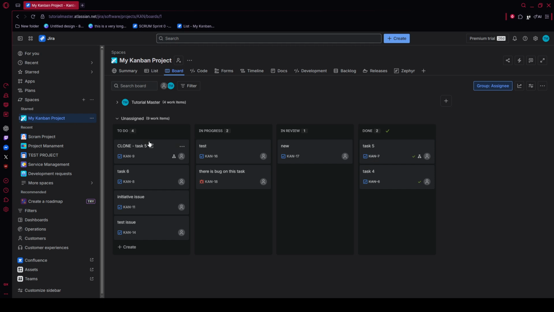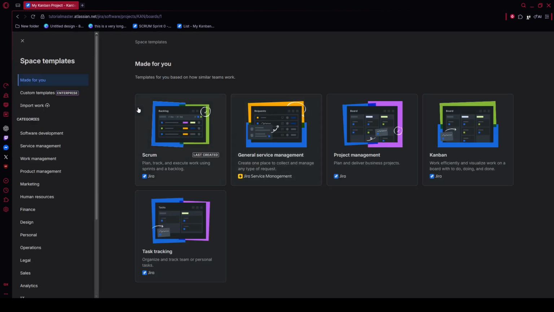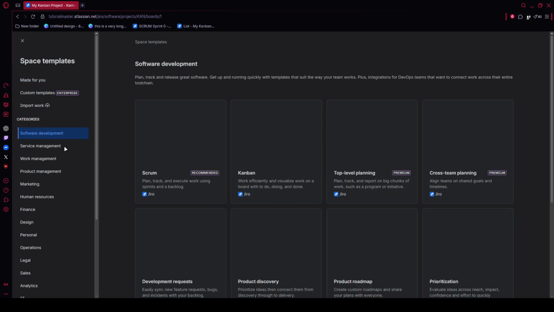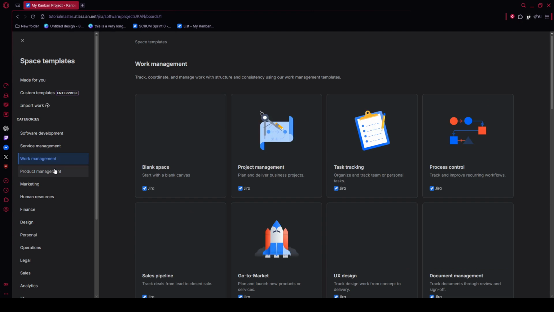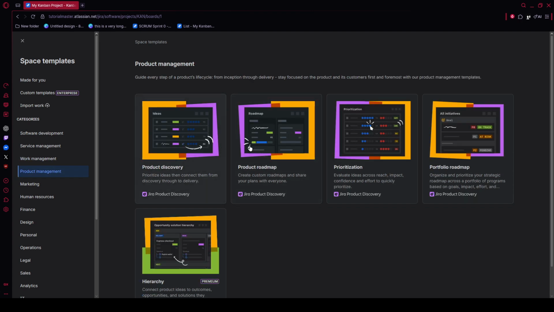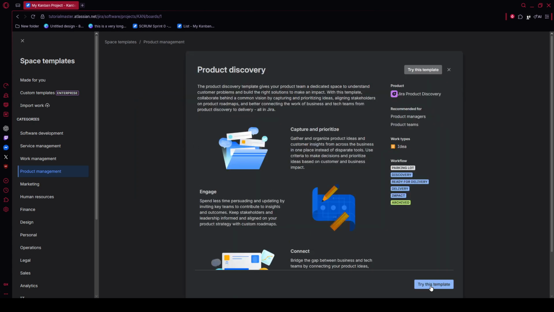From the home page, go to the top navigation area, open the Projects menu, and select Create Project. Jira will show you several project templates. Choose Scrum if your team works in timed sprints, or choose Kanban if your team prefers a continuous flow of work. Then select a company-managed project if you want stronger administrative control and shared configuration options. Enter a clear project name, then click Create. This gives you a fresh project workspace to begin organizing your delivery process.